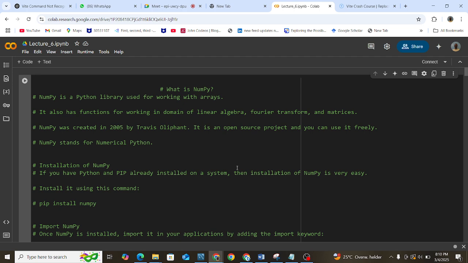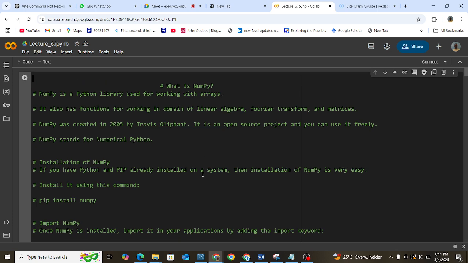Because again, in data analysis, you notice that we are dealing with numerical values. So NumPy will help Python to work with these numerical values.